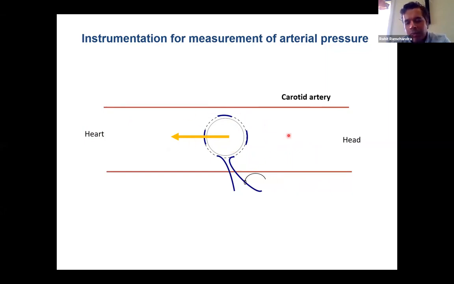But in our case, we use a purse string, and that just means that depending on the size of the arterial pressure probe you use, when we use a reasonably thin one, we can measure pressure and at the same time not be occluding any blood flow that's going past that artery. And in our hands, we're reasonably confident that the pressure probe can sit in the artery and not really occlude any flow, because we have some experimental paradigms where we utilize the flow going up to the head, for example, to try and activate some reflexes.